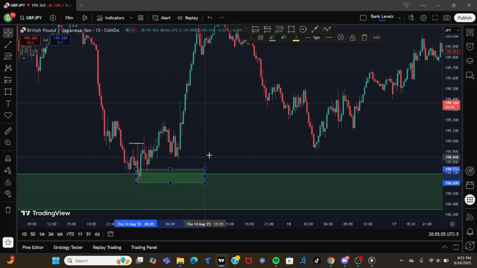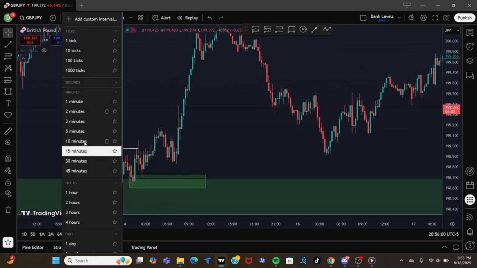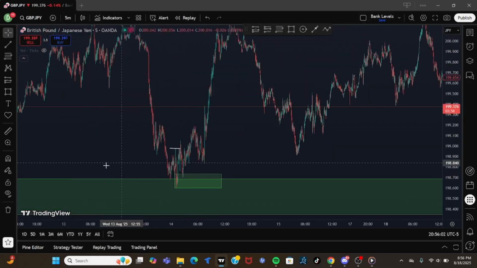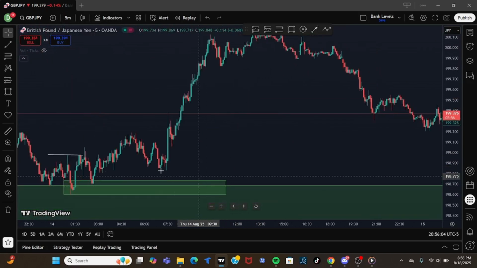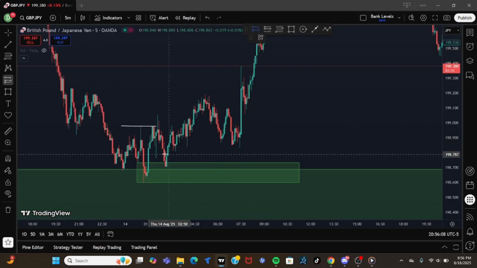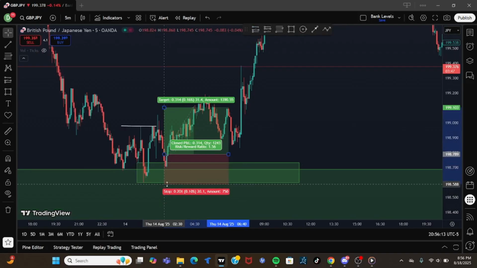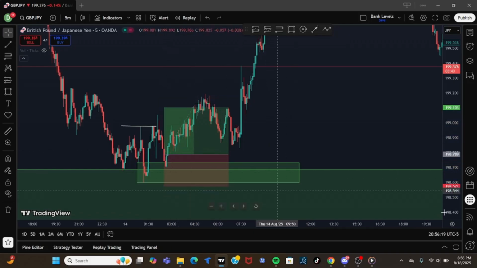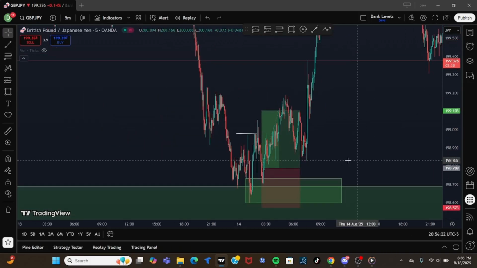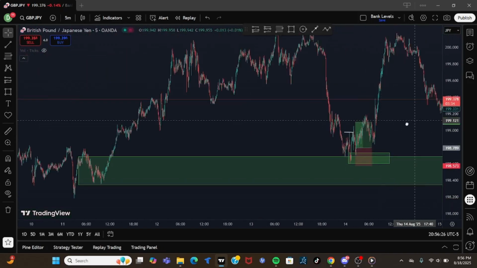So I would have had it at this low right here, and I would have gotten in on a 5-minute. I would have scaled down to the 5-minute from the 15, and boom, that's where I would have entered. Money, dude. Look at that, straight money. Me personally, I would have given it some room, so I would have had my stop loss right here at the low. But look at the risk to reward you would have gotten if you would have held it.